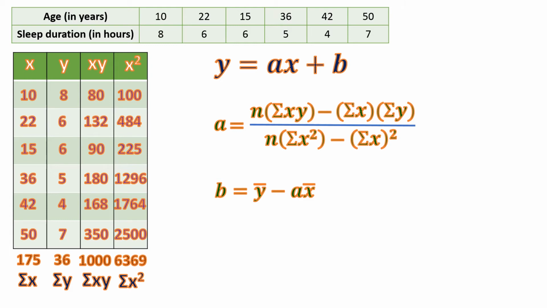So to find the mean of y, it's the sum of y divided by the n. N is the number of participants or the rows. There are 6 in this example. Also for the mean of x, it's the sum of x divided by n. And so we need these 3 to substitute in our regression equation so we can complete it. And so let's start with a.